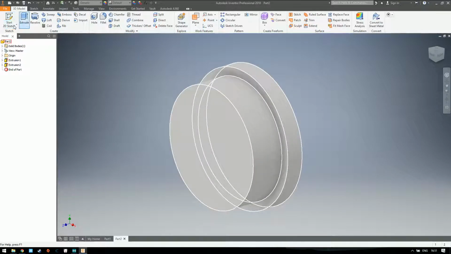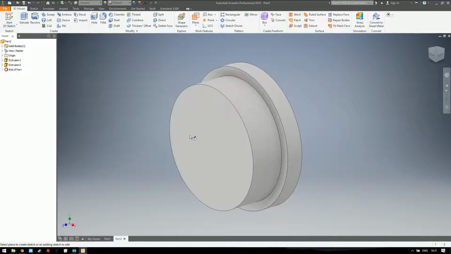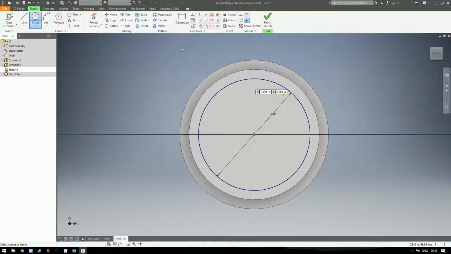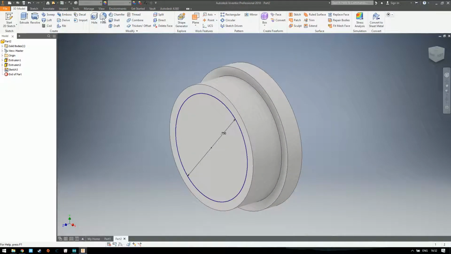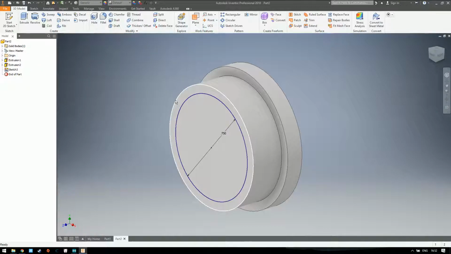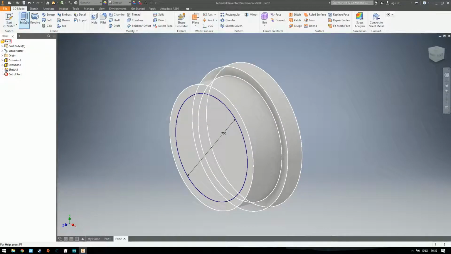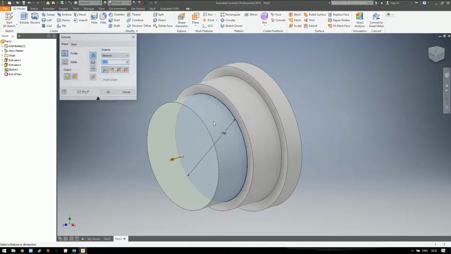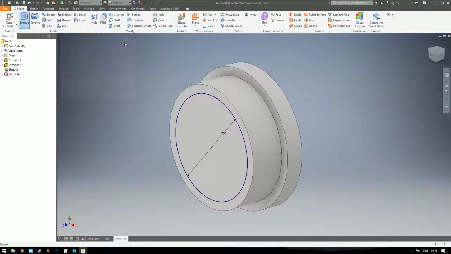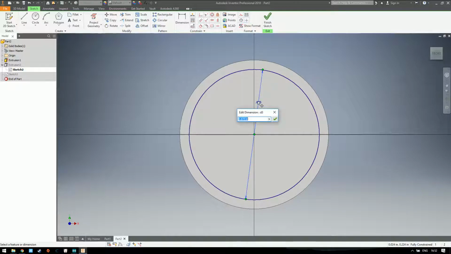Then we draw another circle. Oops. Okay, there's the problem. Right now I can only extrude on the outer circles. If you messed up something, you can also change the dimension of the sketch.